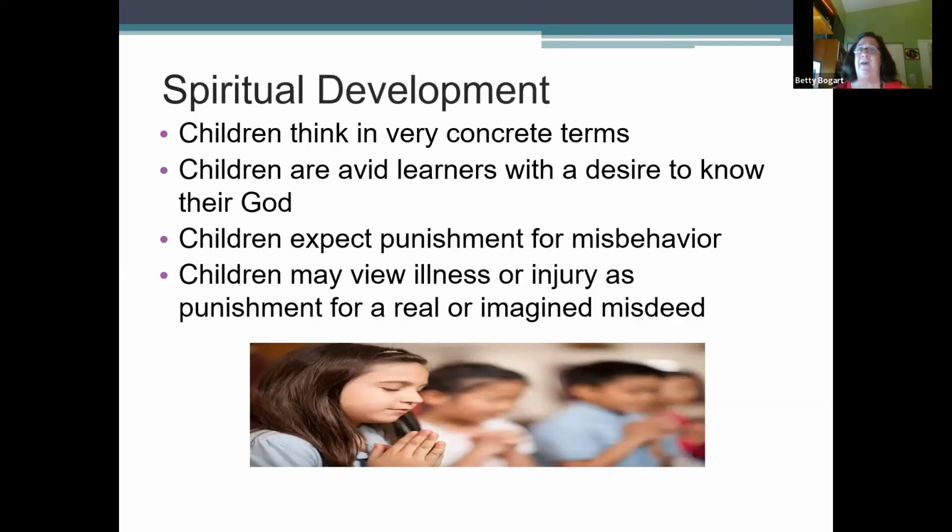Their spiritual development is very concrete. What do they understand? Well, the younger children of school age might understand that, okay, Christmas is coming, there's a Christmas tree, I'm getting presents, and we're going to go to church that night, really late at night, and I'm going to fall asleep. And then Santa Claus comes when I go home and go to sleep. You know, that's what they may understand.